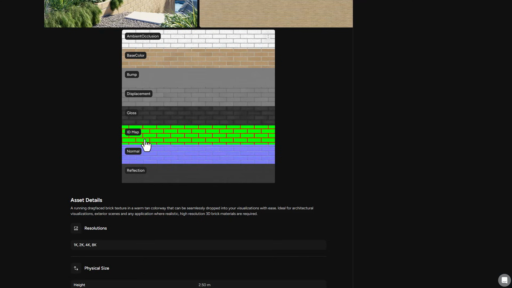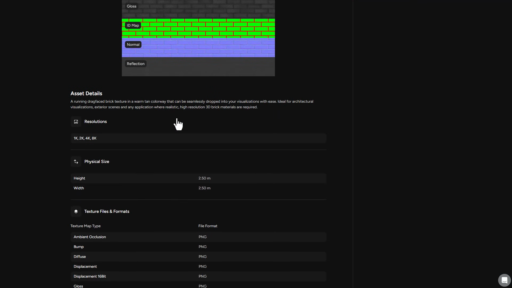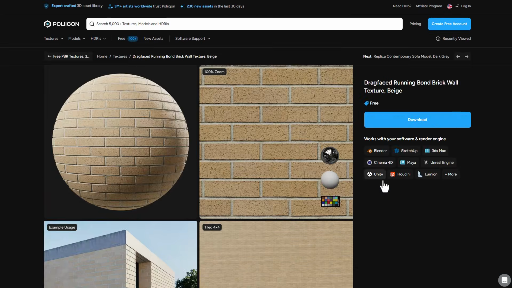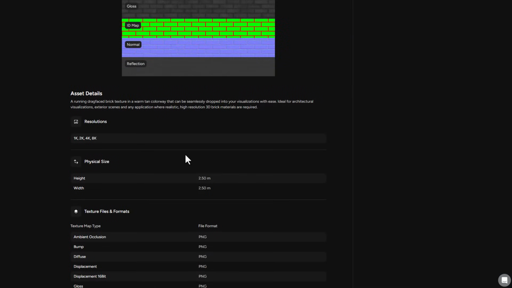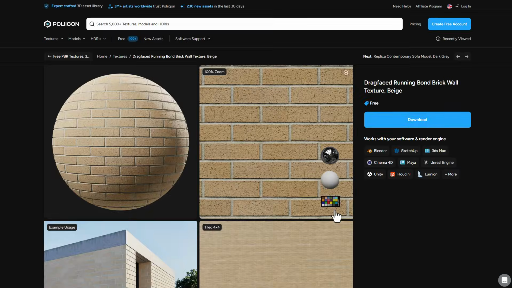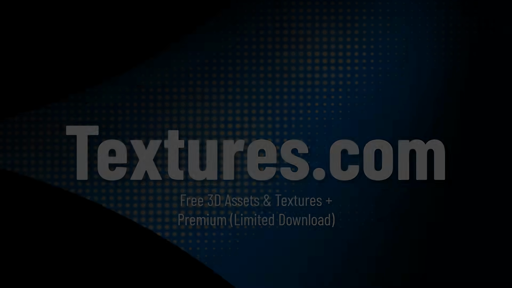Now, ID map was not specified in most of the ones we mentioned, but this offers you an ID map, which makes sense because it also caters to a lot more DCC tools than most of the ones that we've mentioned. Another thing which you would notice, this puts the physical size of literally any texture that they're making. At the same time, it also offers various resolution sizes from 1K all the way to 8K, making it super interesting for anyone who is looking for something that is more detailed and fits the real world even better.